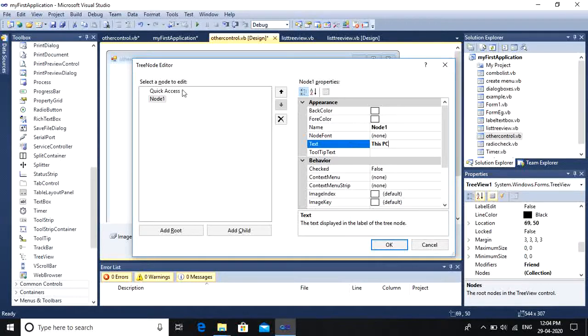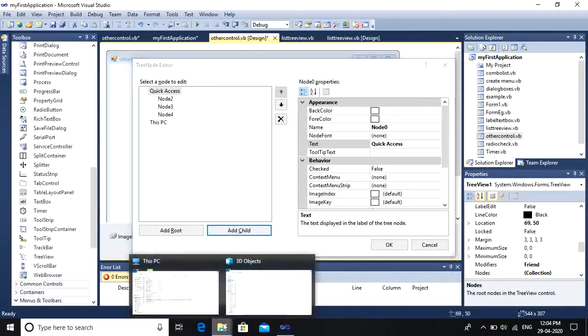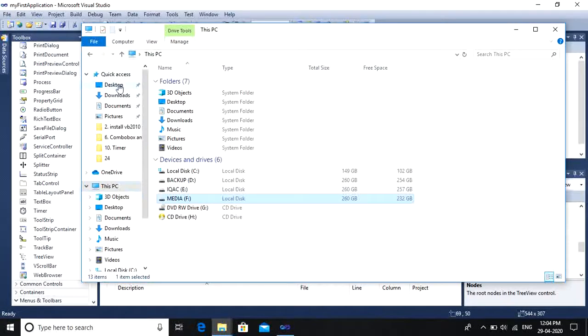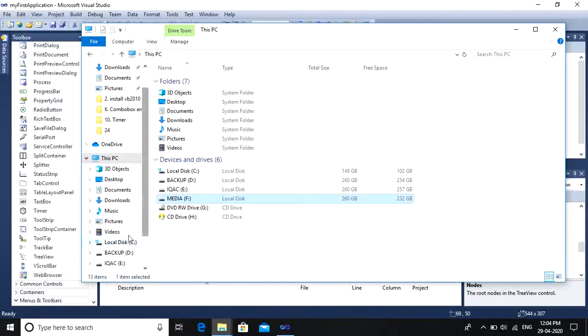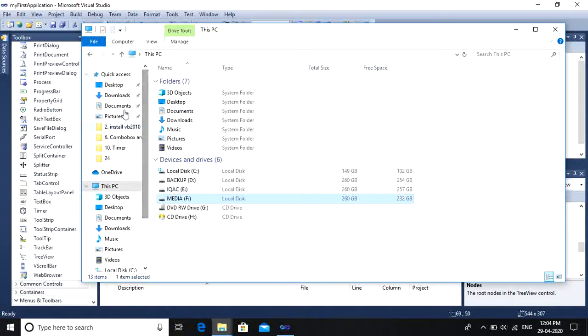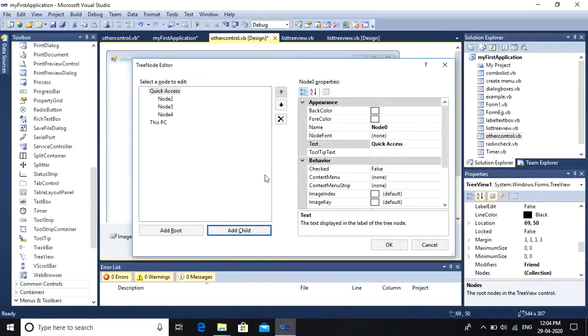And under this one I can have a number of children. So for this PC I have the children desktop, download, documents. Here I'll have this one, the drive.